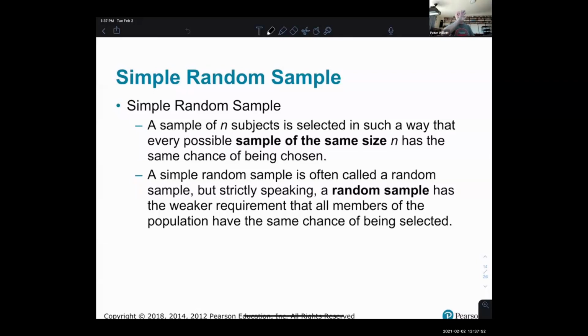Therefore, I don't have a sampling method where any 10 people as a sample is equally likely to be chosen, because there's no way I'm going to get 8 women and 2 men. That would be a sample of 10 that I could get, but in this case it has no likelihood of occurring because I'm not allowing that to happen. Therefore, every possible sample of size 10 is not equally likely, because some of them are excluded entirely. It's a very hard concept. That's my best initial shot at giving a simple example, and it can become clearer as you look through the examples they provide you in the slides and the homework exercises.